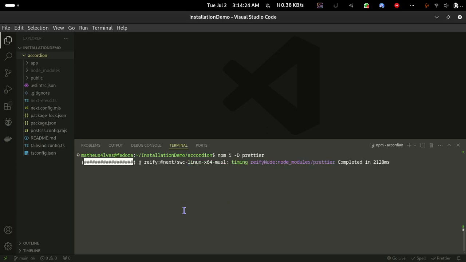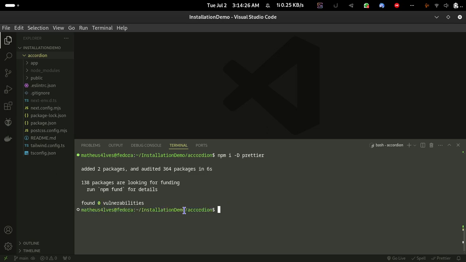I could have installed ESLint and the eslint-config-prettier together, but you can see that there are different ways you can do the same thing. You can use the full command and the flag here, but you can also use the shortcut version.